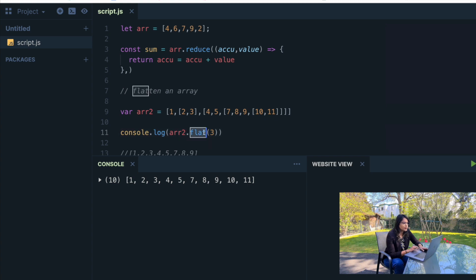So this is an inbuilt method for flattening of an array, and we can use that also, but right now I'm not asking about it. You have to write a code using reduce. It's like creating a prototype of your flat method, and then you have to solve the problem, right? And again, tell me in the comment section, or else I will be making a separate video on solving all of these problems together.